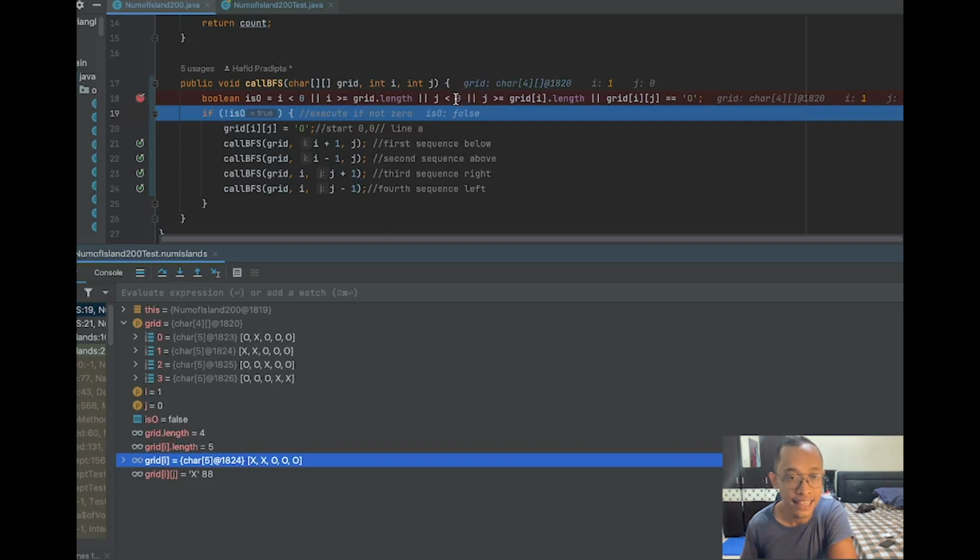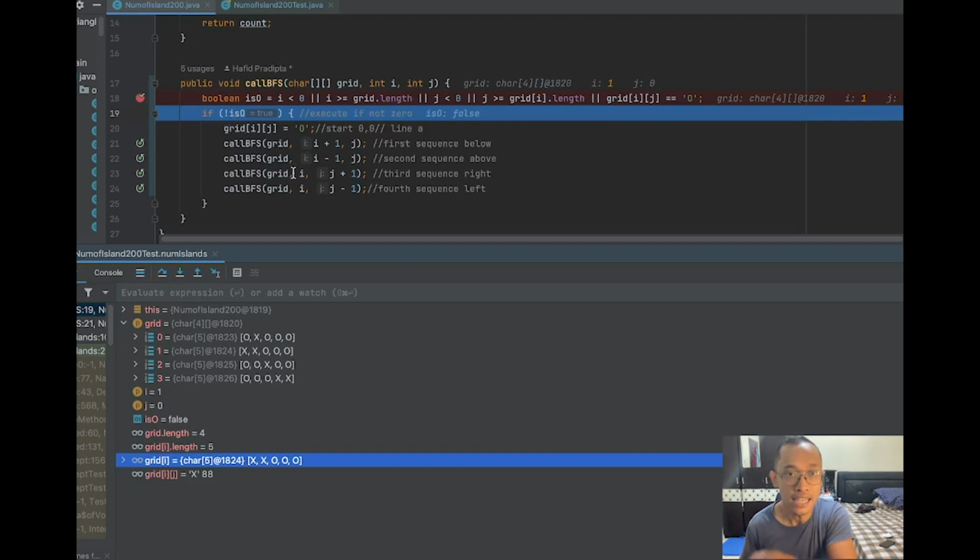J is not less than 0, J is 0, so it's equal, it's not less than, so that's also false. And J is not greater than grid.length. J is 0, still inside the grid.length, and grid I, J is an X, which is not an O. So we are not violating any boundaries in here, so we can move on to the next code.